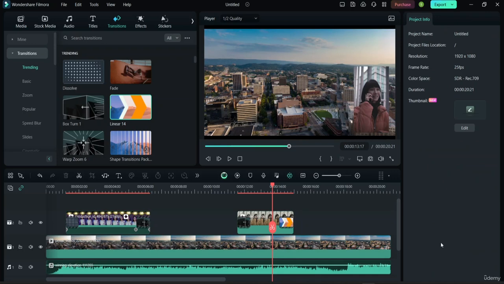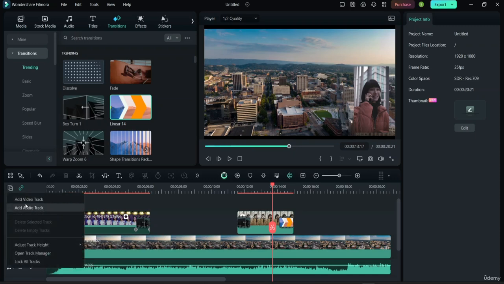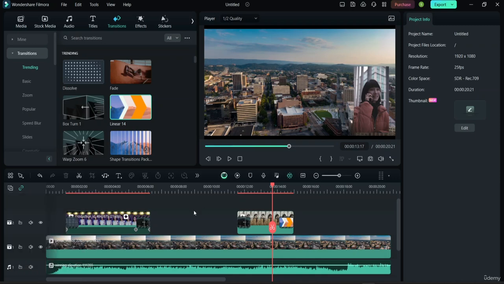So this is how you guys will be able to add different videos. And suppose inside this video you want to place another video, you just need to stack this video on top of this one using this particular option, which is the manage track option, and video track. And after that you will be able to scale down the video more, and after that you'll be able to view this b-roll footage and all accordingly.